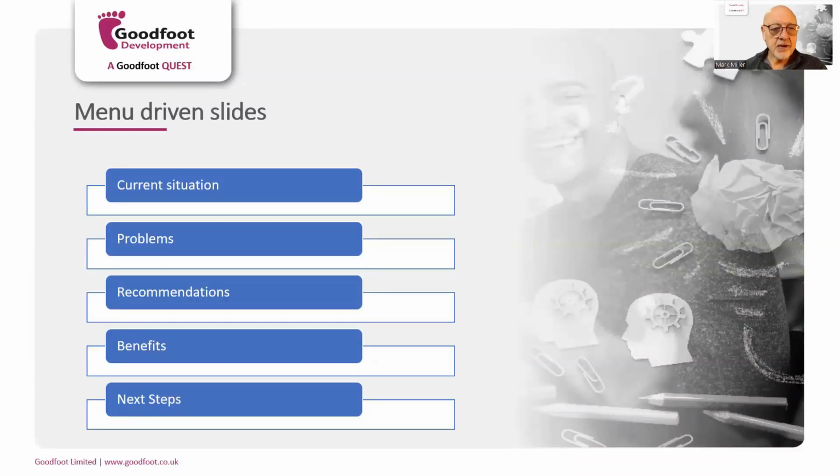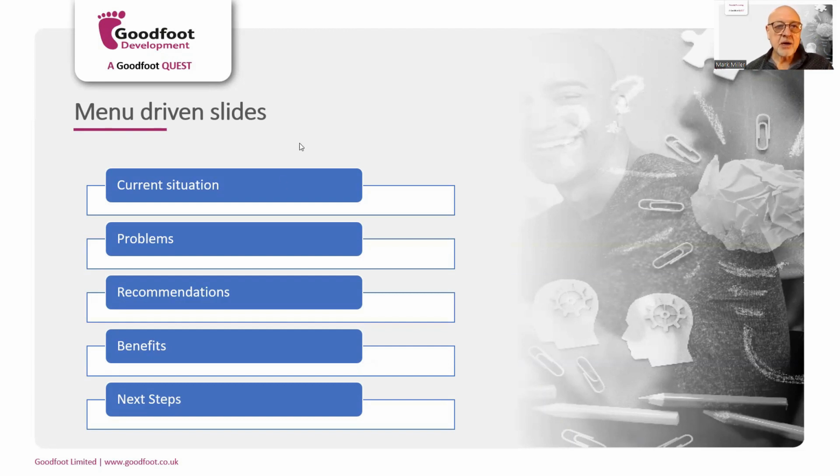On the left there, we've got an agenda, a kind of generic agenda that I've mentioned before. It would fit most presentations where you're leading a group through understanding a situation and then what it is that we're going to do about it. What we can do, of course, is say to the audience, look, which bit shall we jump to? Which bit shall we go to?